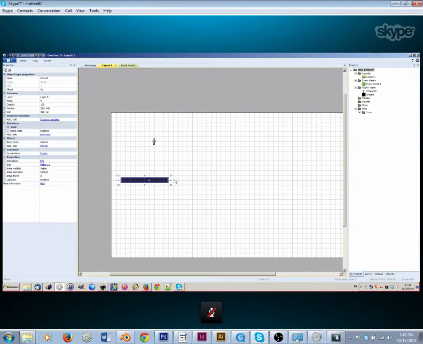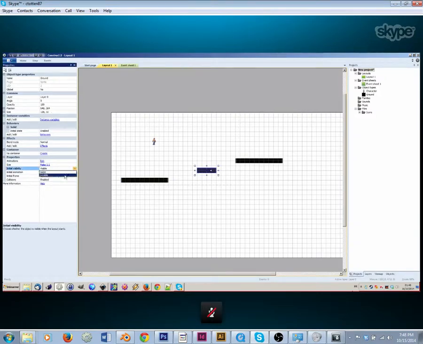I'm coming back to my layout, and I will put several platforms. So I'm making new instances of the object type ground. The difference between an instance and an object type is that instances are instances from an object type, actually. The object type can have common properties, but each new instance will have its own properties. So I can resize an instance. It has the very same behavior as the original instance, but I can modify its properties.